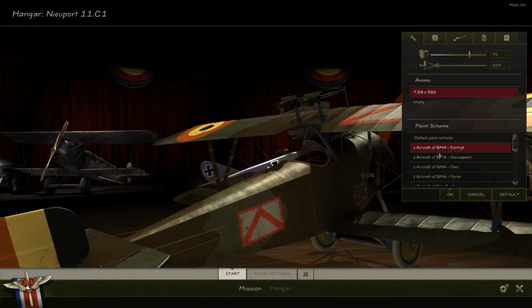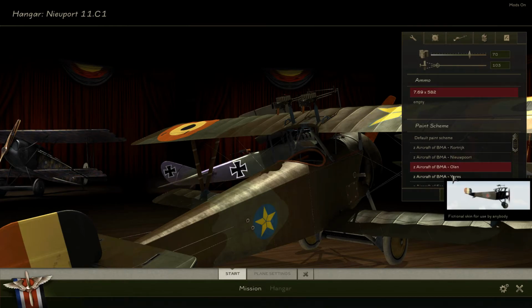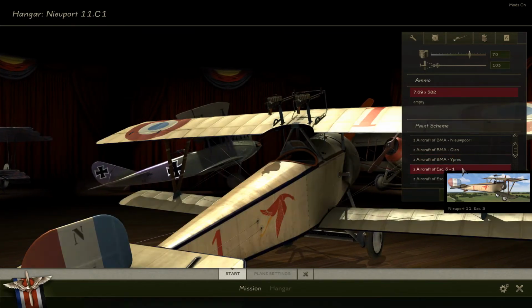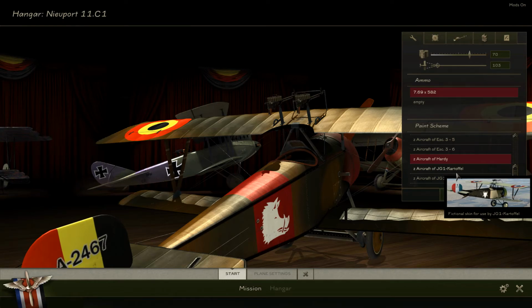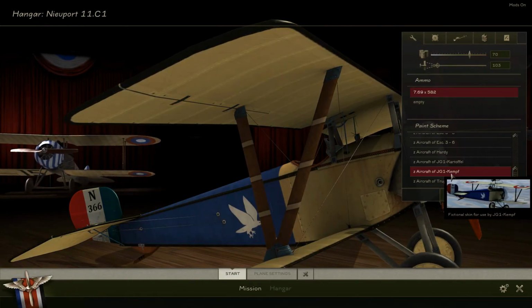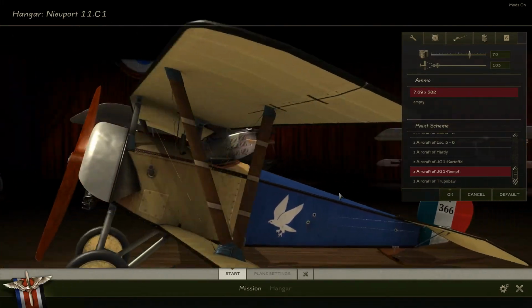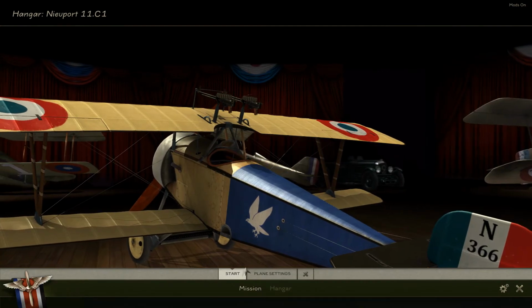Let's just start looking at the skins. Escadrille number 3. Well, that's the first plane. Handley. Kempf. I like the Kempf one the best out of the ones just looking there. I think it works the best with the aircraft. Okay, that seems perfectly fine.